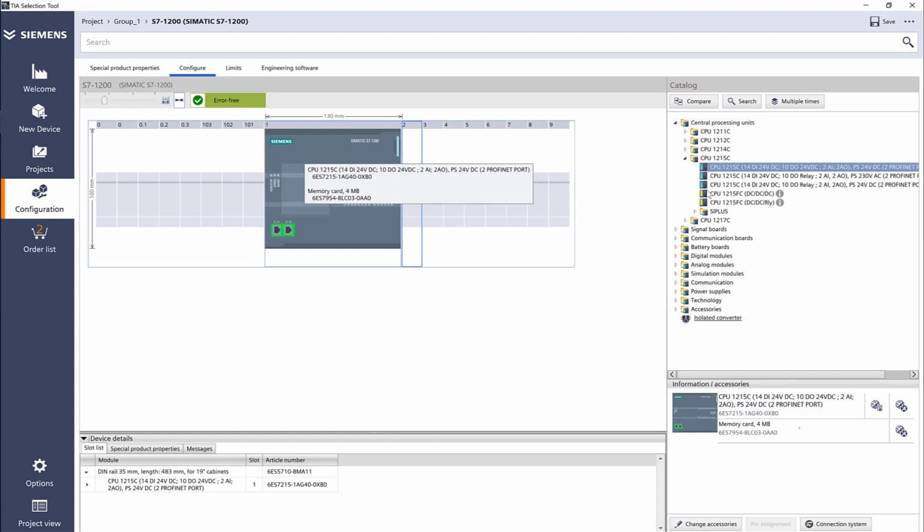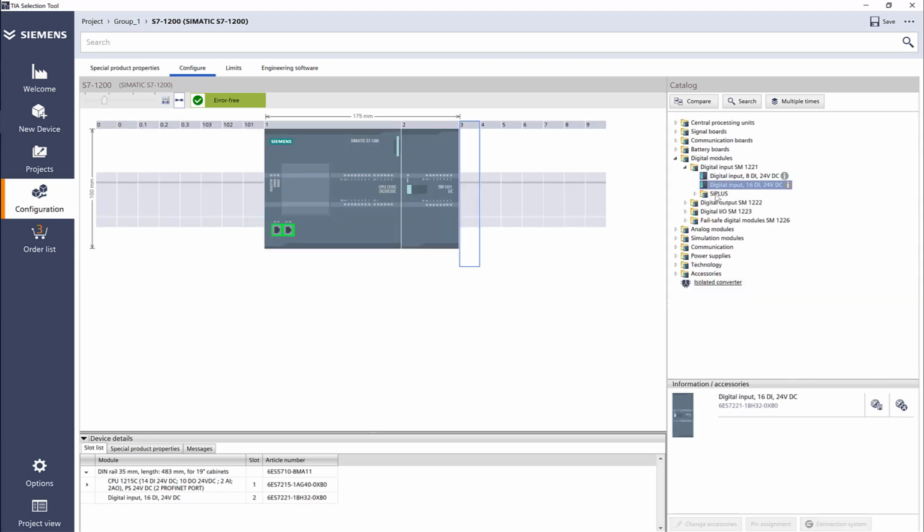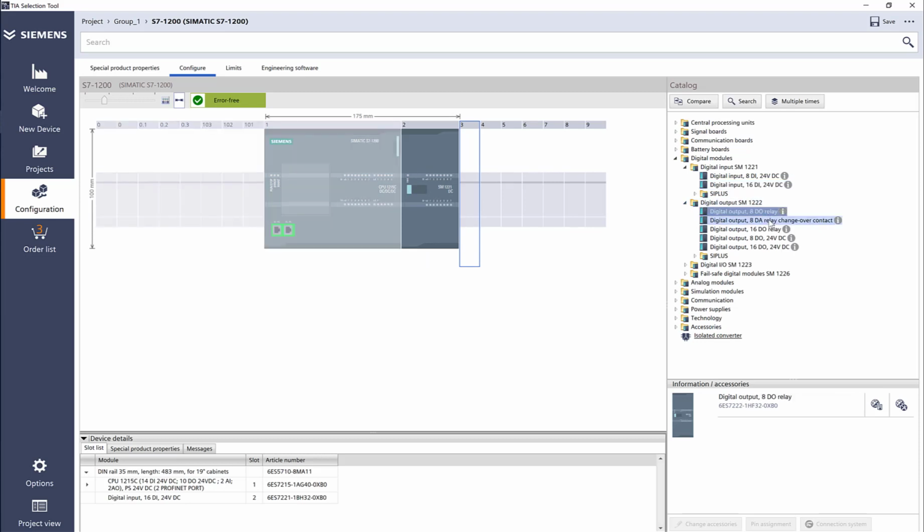And now here is our CPU. So let's go ahead and look at different I/O options. So here are my digital modules, my digital input cards. I have options for 8 and 16 channels. I'm going to select the 16 channels. Same thing with digital output. I have relay cards, relay changeover, 16 relay, 8 regular, and 16 regular card. And as you can see, there is this information right next to each of them.